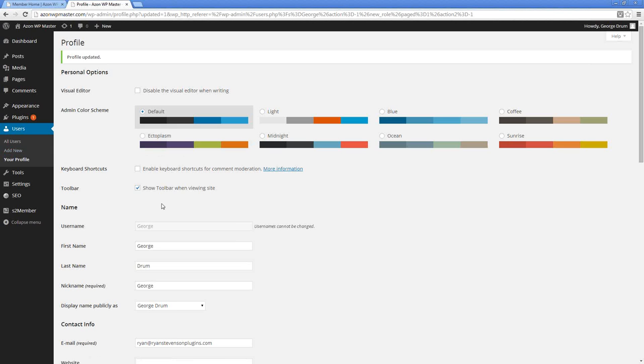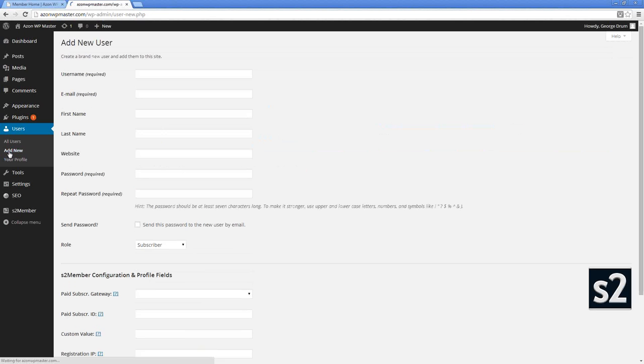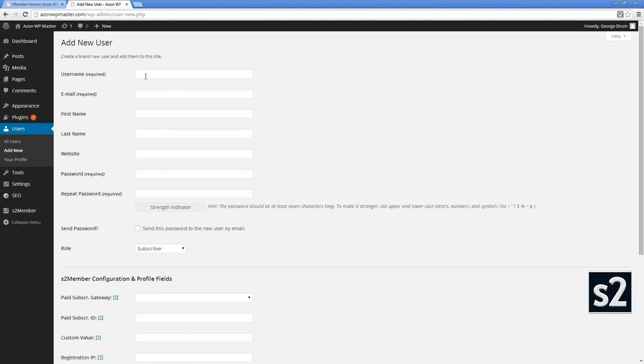If it seems like the account did not get set up correctly on the website, then you would need to go into Users and Add New to create a new user account.